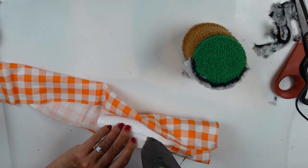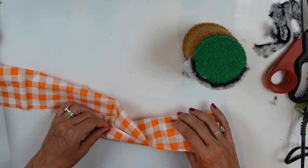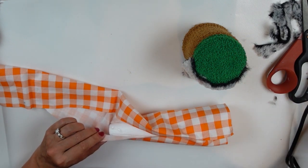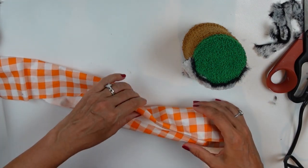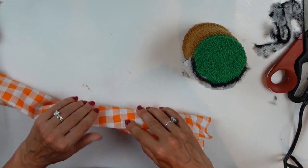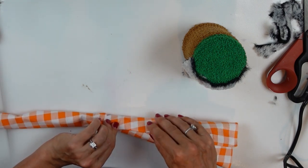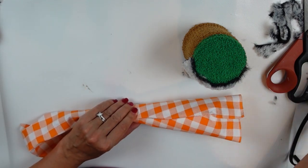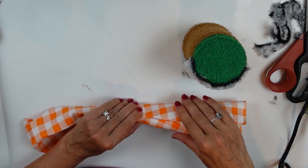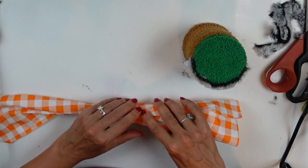So I'm going to add a little bit of hot glue and tack that down, because it's going to help me get this a little more snug. It's going to give me some leverage, I guess is a good way to put it. So now I can pull up against that and get this a little tighter. I'm going to be tucking some of that in underneath, and then I'll eventually secure it once I get it to where I want it. This is just going to be the back seam going up behind our little guy. So I'm going to tuck some hot glue in there and get that pressed down. A little bit more hot glue at the top in just a moment, once I have it situated.